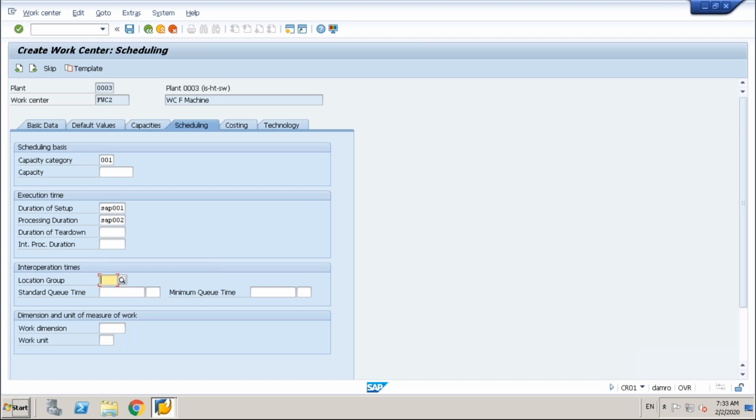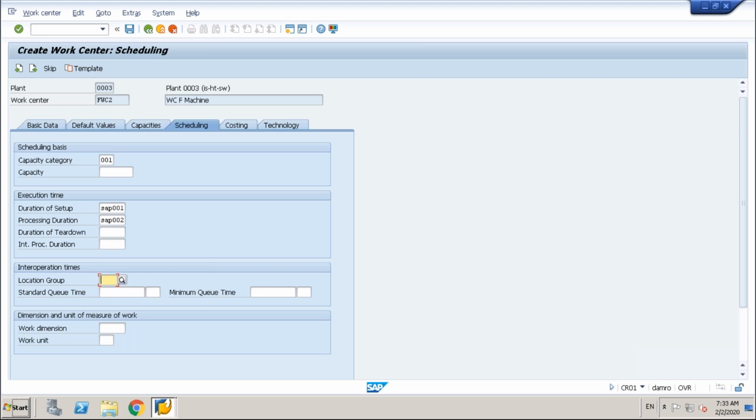Think about a scenario where you have two different work centers, and you have finished all the activities in machine one, and then you have to start your activities in machine two.